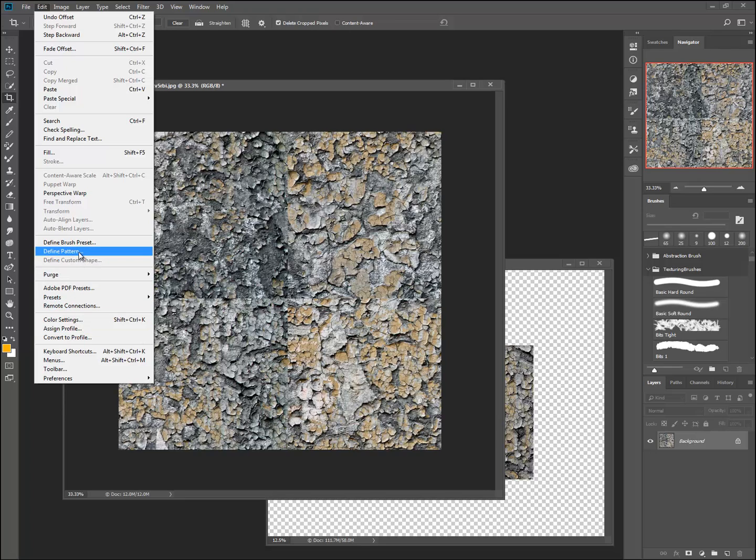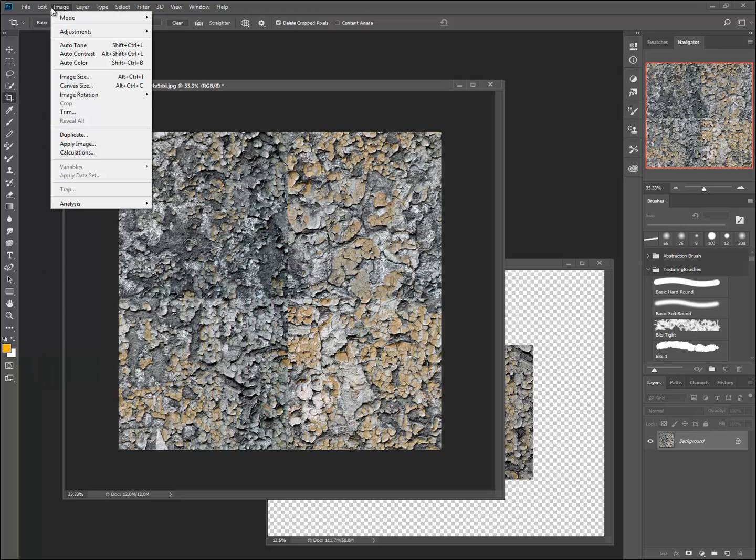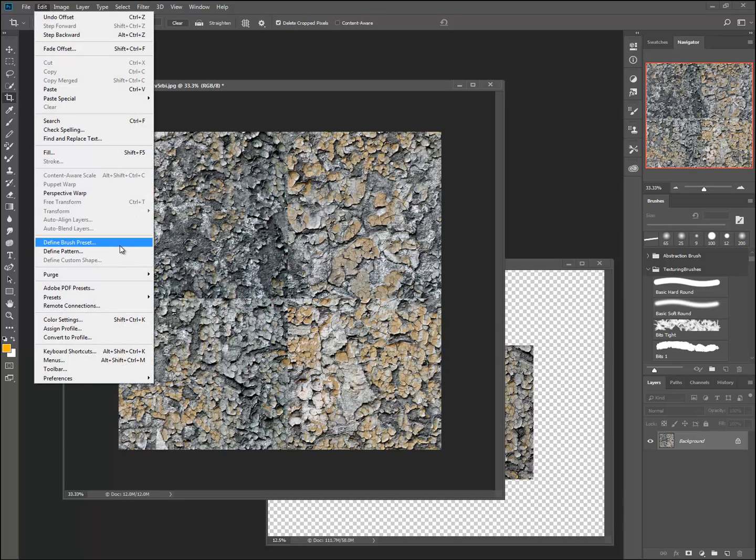And then you have to go to Define Pattern, and then make a new file that's really big. I won't do it right now, but I'll just explain, because you shouldn't do it this way if you are looking at tutorials online that still tell you to.